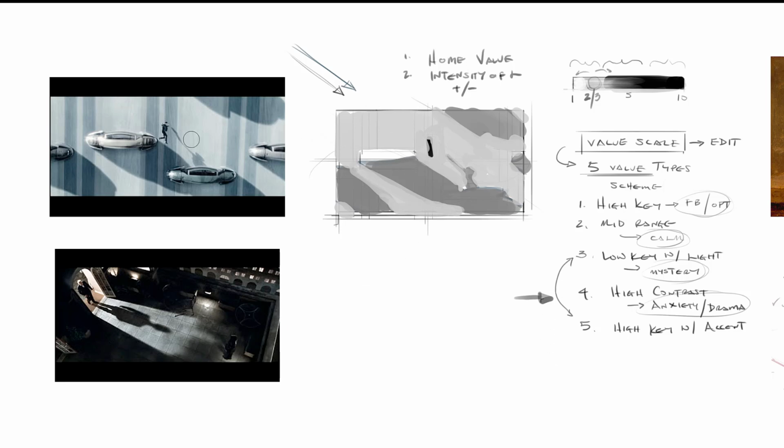Right? We could spend more time talking about each individual car. This one's very light. This car is very dark, so its home value is more of a 4. Right? So in this area, it's going to be, or maybe like a 5, which would move it to a 6 in shadow. So I could have that there. Maybe this one gets a little bit darker. But I wouldn't go into any of the little details on the cars. Maybe the shadow side on this car is a little bit darker there. So for me, this could be number 4. It might be a little bit light on contrast, so it could also be number 5.